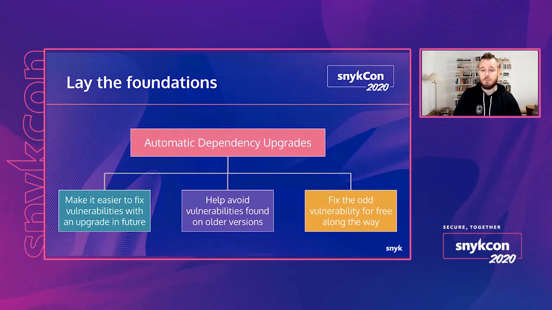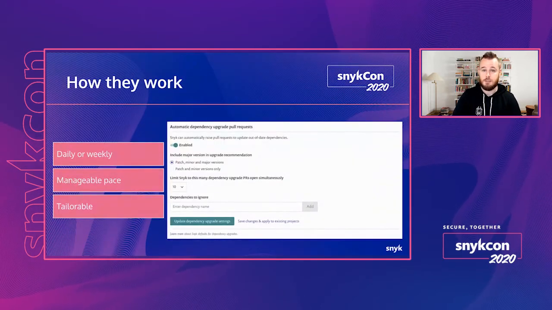Perhaps something for when the backlog of vulnerabilities is down to a manageable level. It can help in a few key ways. Fixing vulnerabilities always takes work and comes with some degree of risk. But by keeping dependencies up to date, the cost and the risk are reduced as the distance to move to a newer and more secure version is equally reduced. This can greatly shorten the time it takes to fix a new vulnerability, ensuring that you're protected sooner. Not only that, but staying up to date also helps avoid vulnerabilities that may be found on older versions. And as a final bonus, you may even fix a lingering vulnerability as part of an upgrade.